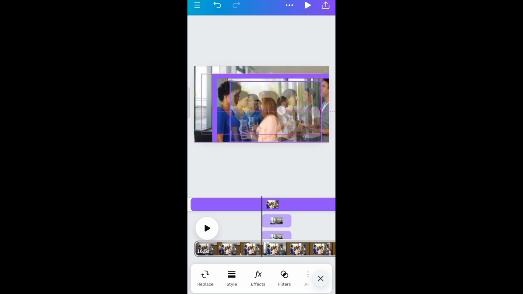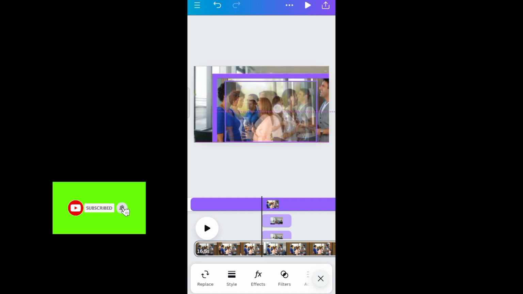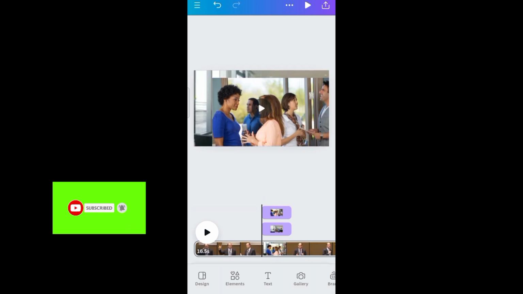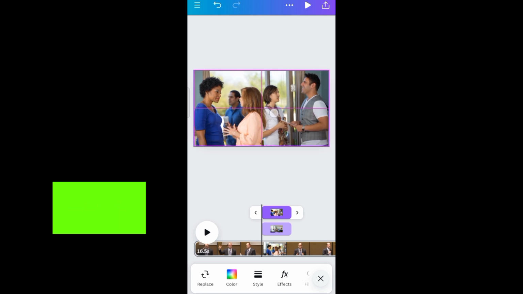Look at it. You are going to hold the picture and drag it. You can see that immediately I dragged it, it displays the purple rectangle. Therefore, you leave it by dropping it there. Then the next thing you click on it. Then you bring it here.